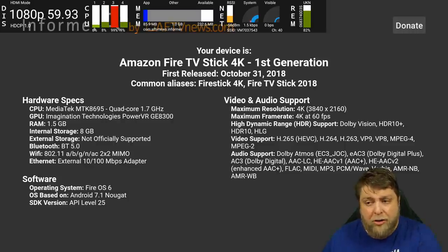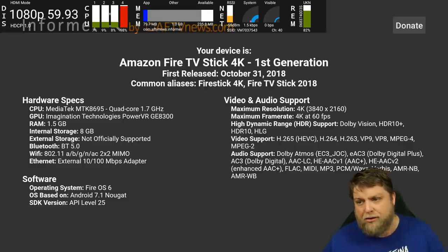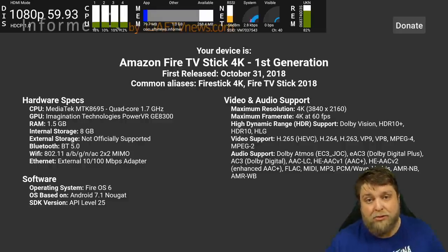If I go across another one, you're going to see your memory. Now, I have seen people say this is your storage, but your memory is actually your RAM. And on the 4K Fire Stick, I think we've got 1.5 gigabyte of RAM. So that's a way to look at your RAM usage on your Fire Stick or your Amazon device.